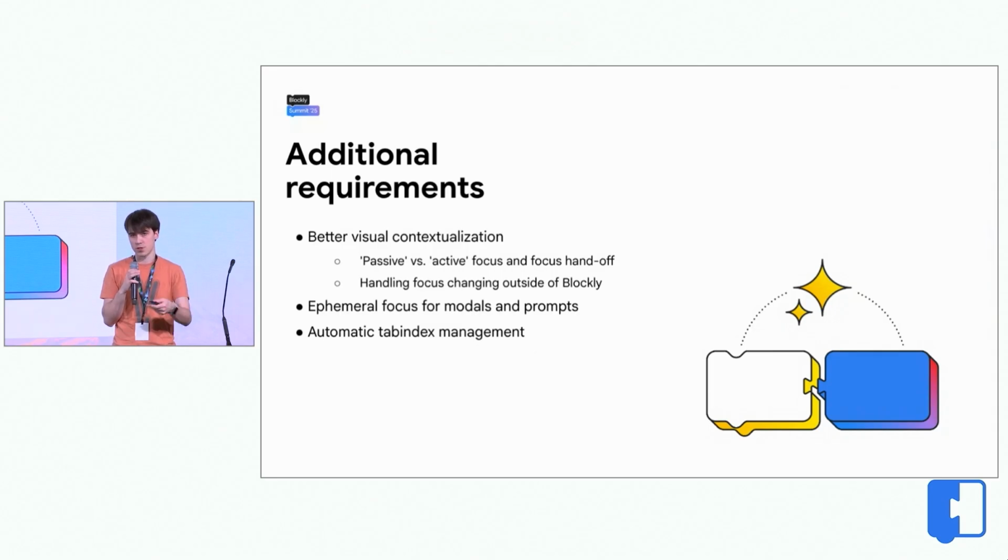And then there's this notion of tab index management. This is the idea that you can tab to something, like the workspace, and it automatically enables keyboard navigation at that point, but you need to be able to tab away from it. And so we actually have to control which elements are tabbable versus non-tabbable, and that's completely separate from being able to move around with keyboard navigation.